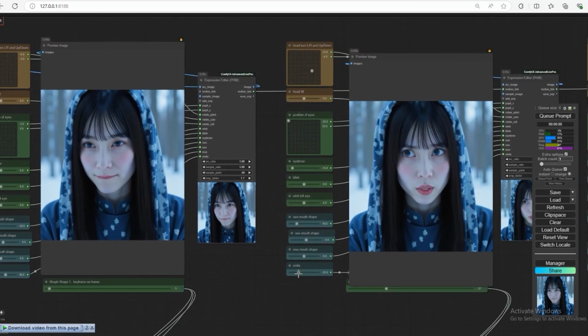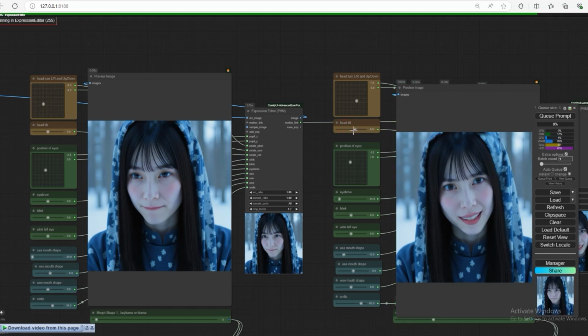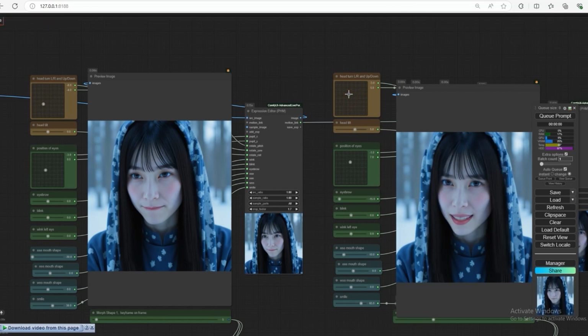We'll increase the smile. In the first frame, he starts smiling.